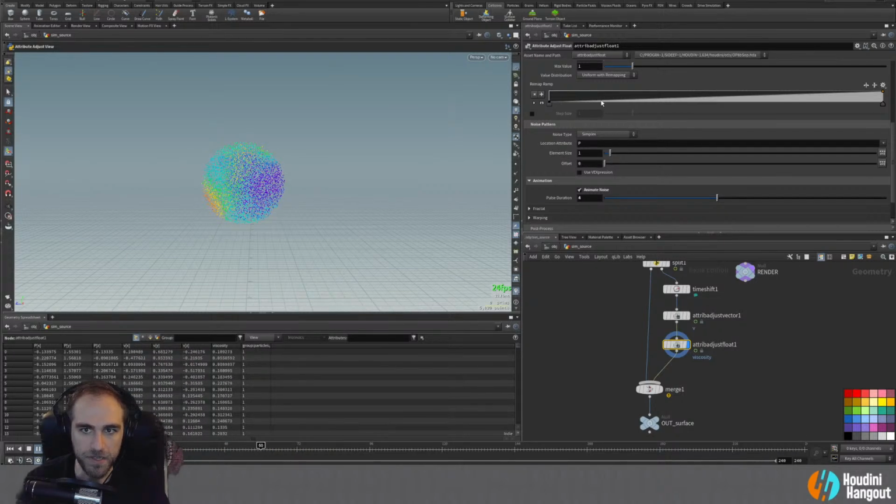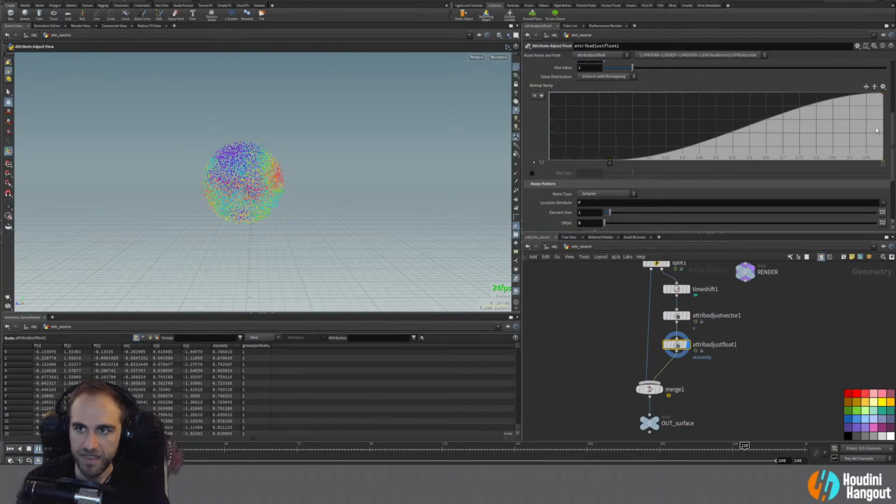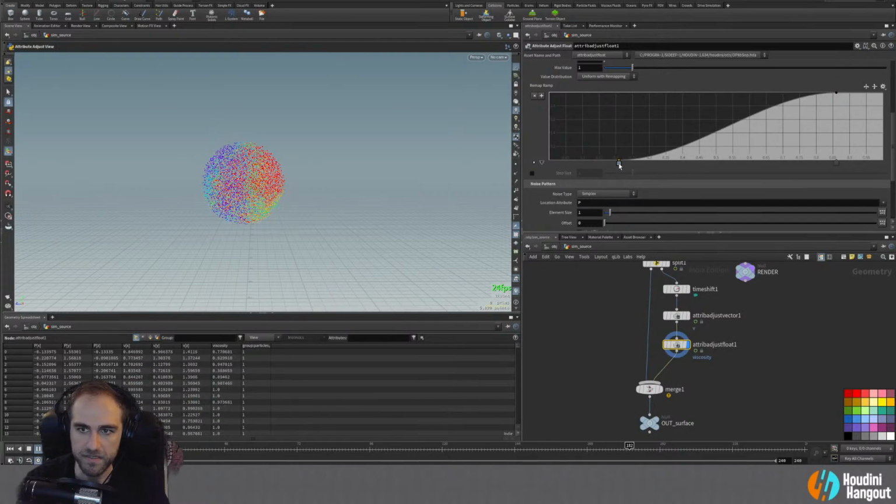So we can kind of remap this here. Let's expand this ramp, and let's do a smooth. Yeah, there we go. So maybe what we'll do is have it like this, and just kind of clamp some of these values here. Just create some high viscosity and low viscosity areas. So maybe that's at like 2, and that's at like, I don't know, 0.8. That'll just kind of create some more interest maybe. Yeah, cool.